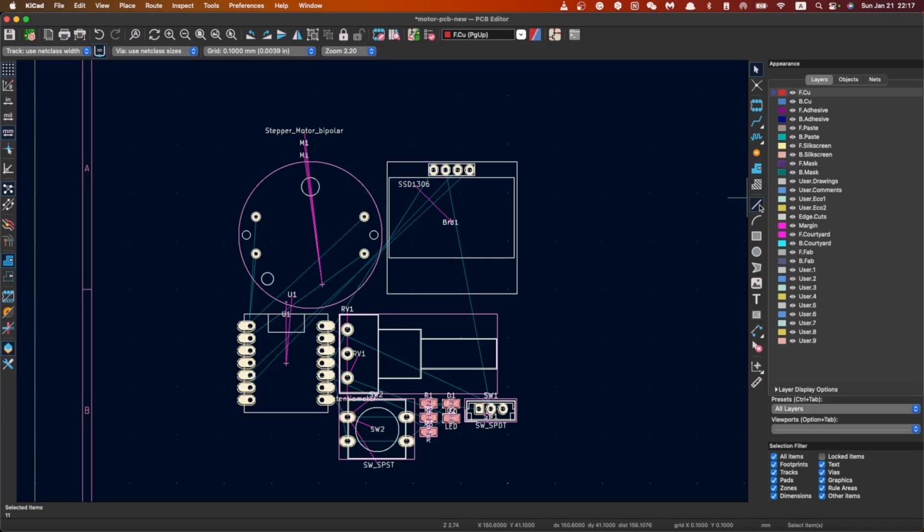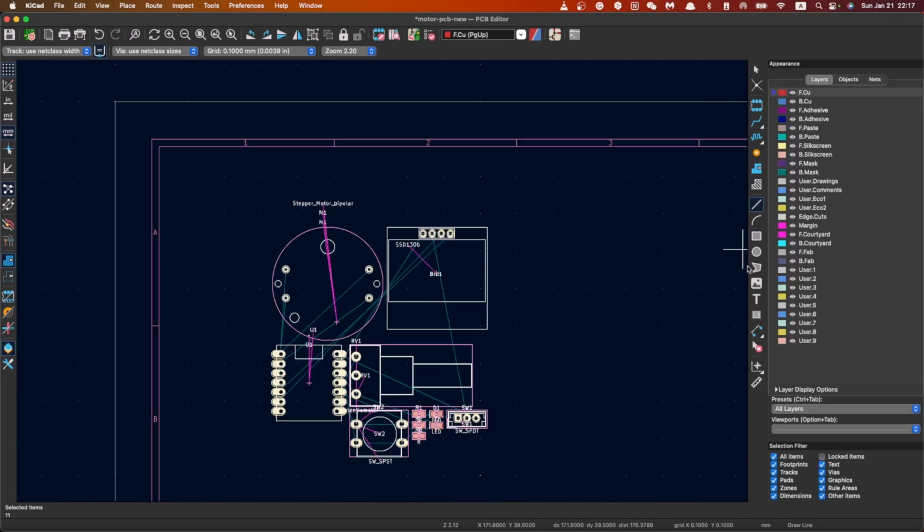My suggestion first would be creating the edge cut. I mean, it is unnecessary to do so, but this would be helpful for you to have a good intuition about how big your board will be.